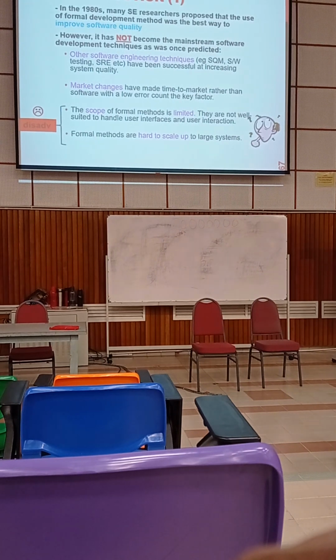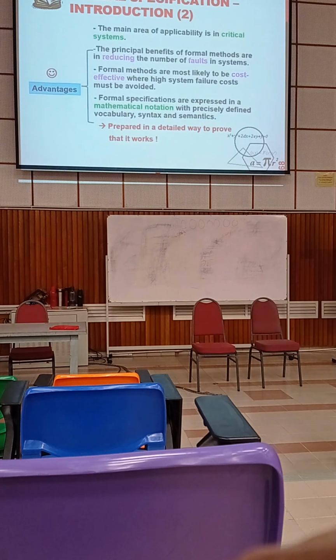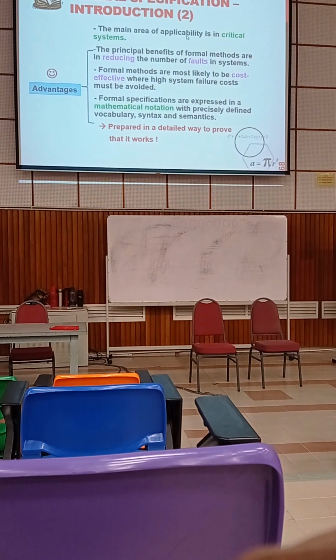Okay, so let me tell you when to use formal specification. The main area of applicability is actually critical systems. Who can define a critical system? Anyone's assignment title here for formal specification a critical system? By right, you only use formal specification for critical systems. Otherwise, no point. You are wasting money.